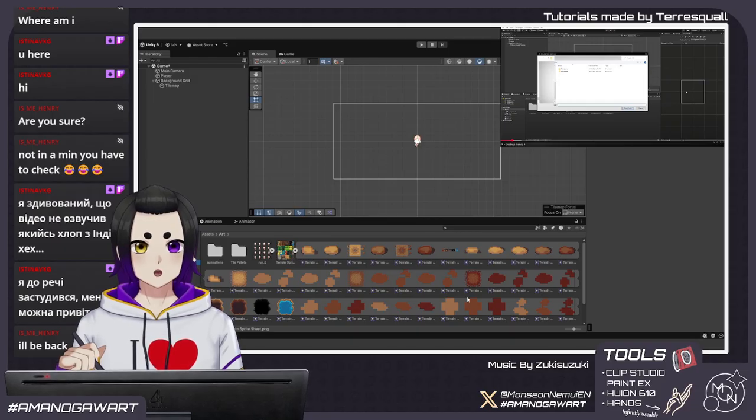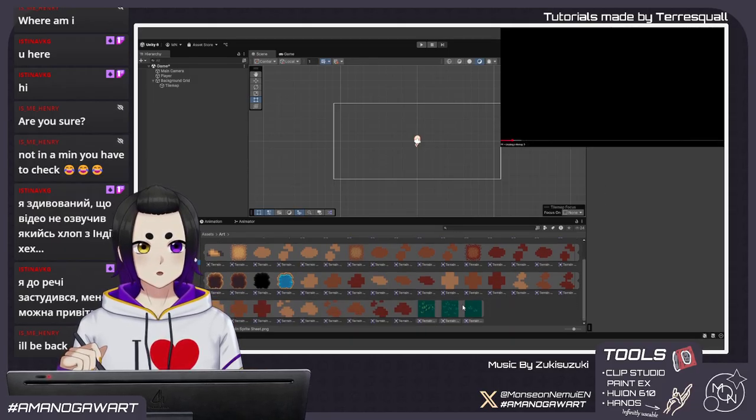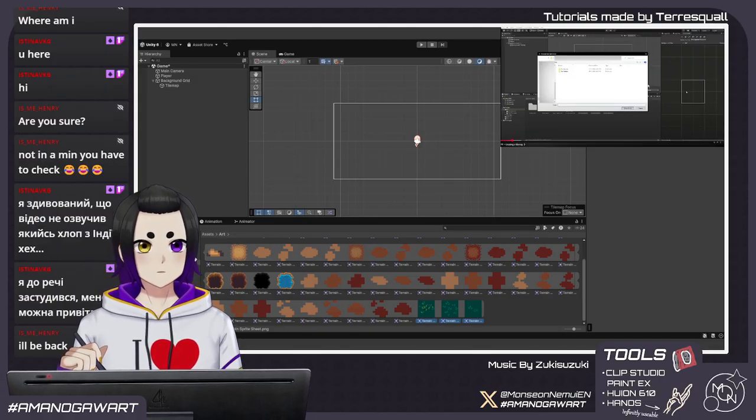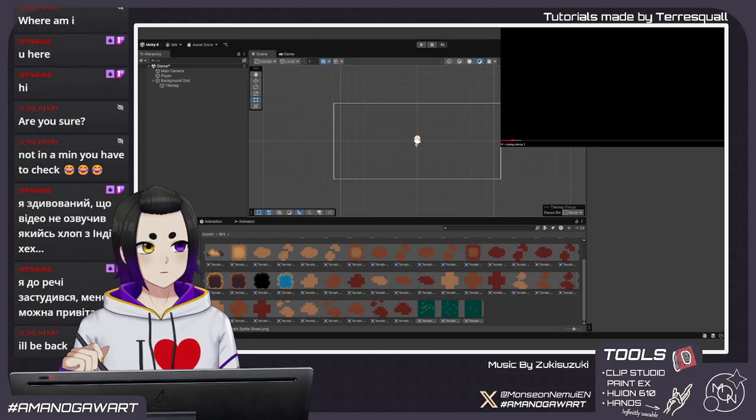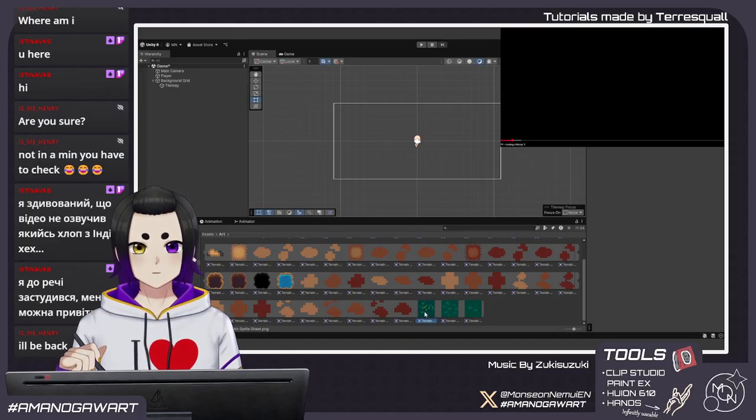Ah! I did the wrong thing. Tile palette window, but drag tile sprites here. I see.